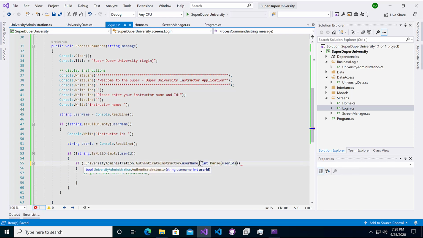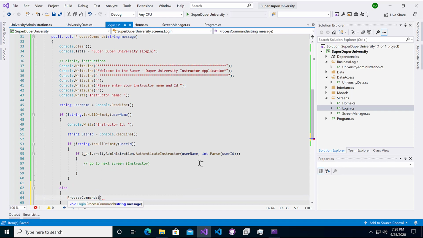Then we need to make sure that the user has entered some data for us to use, then call our authentication method. If the username and user ID exist, we move on to the next screen, else we display the error to the user and allow them to try again.